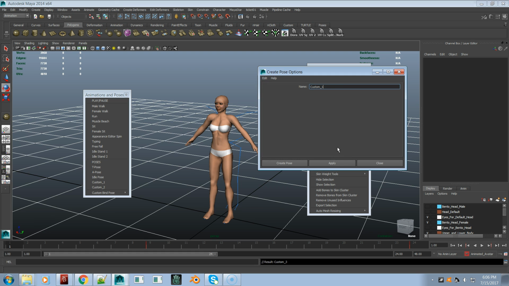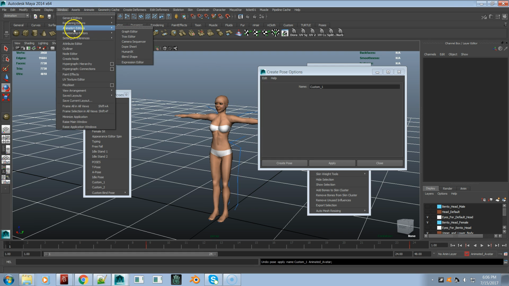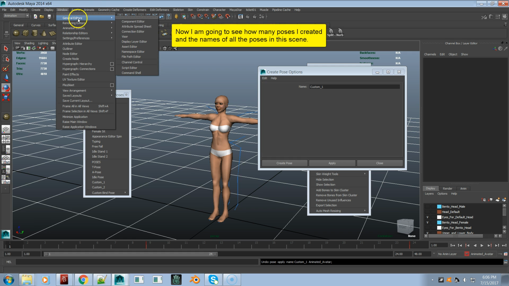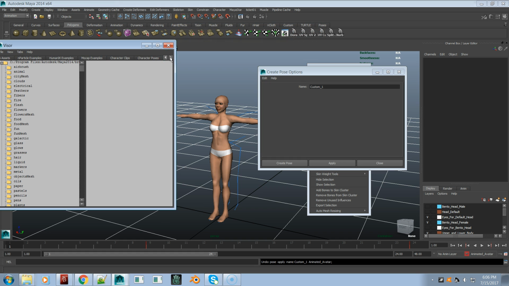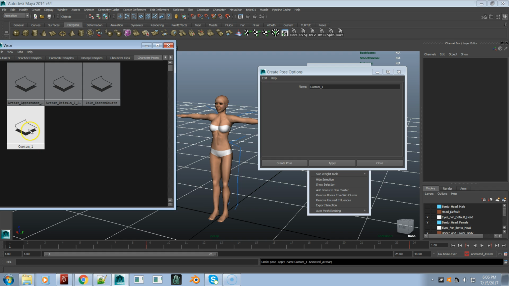Let's undo that. Let's see what happens. Okay. I'm going to look in the general visor. I'm going to go over to the character poses. Okay, so there's custom 1.